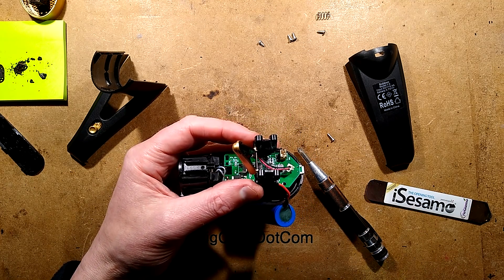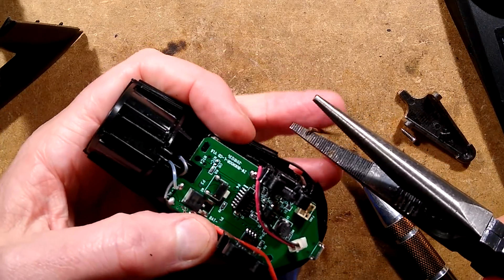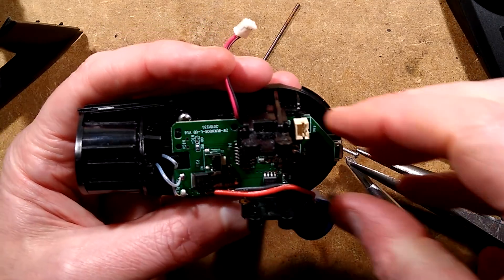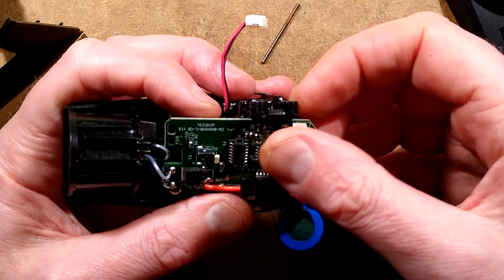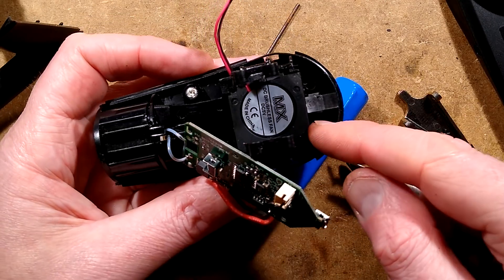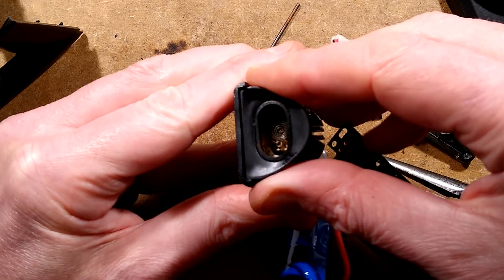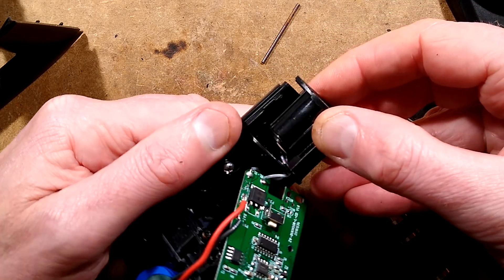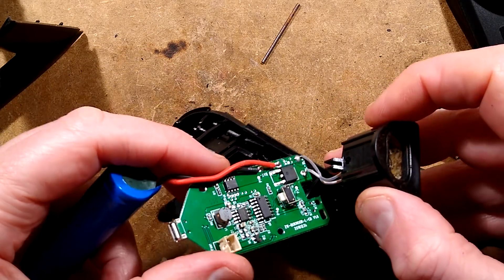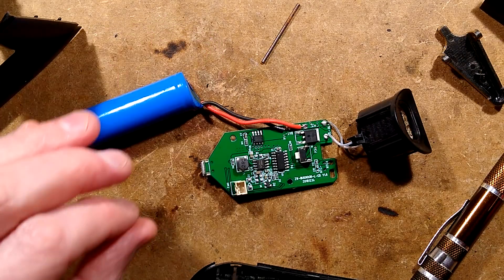Where are my long nose pliers? Let's see if I can slide this little pin out — releases the golden button. Let's grab that screw. There's the motor — is that a dedicated little fan? That is a little fan. Dedicated side port fan — that's tiny. A DC brushless fan, DC 5V, made in China. Does this come apart anymore? Yes it does. The whole thing slides out the front, I think, and that will give us access. You know what happens now — I go take a picture of the circuit board and then we take a much closer look at this and see what the circuitry is.